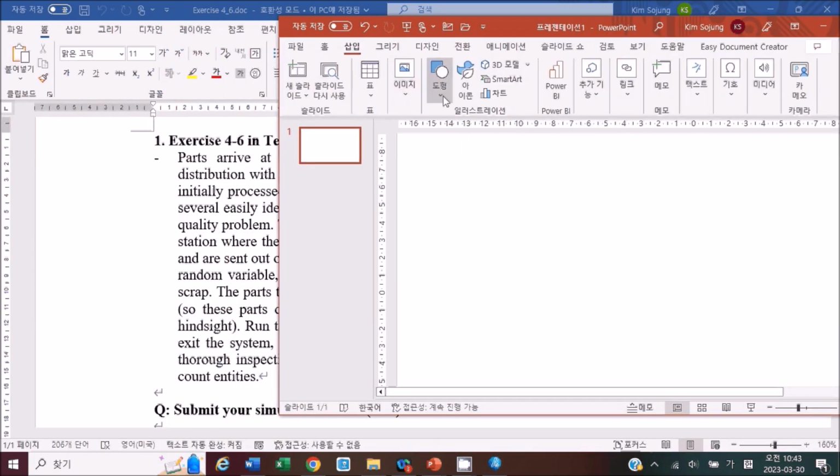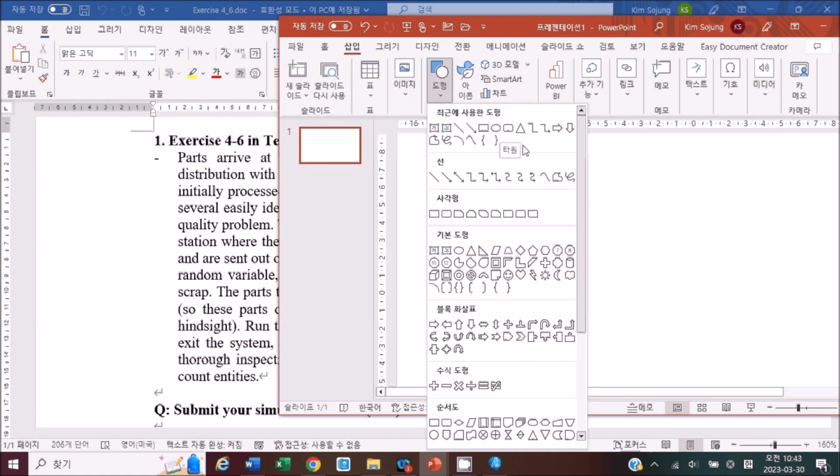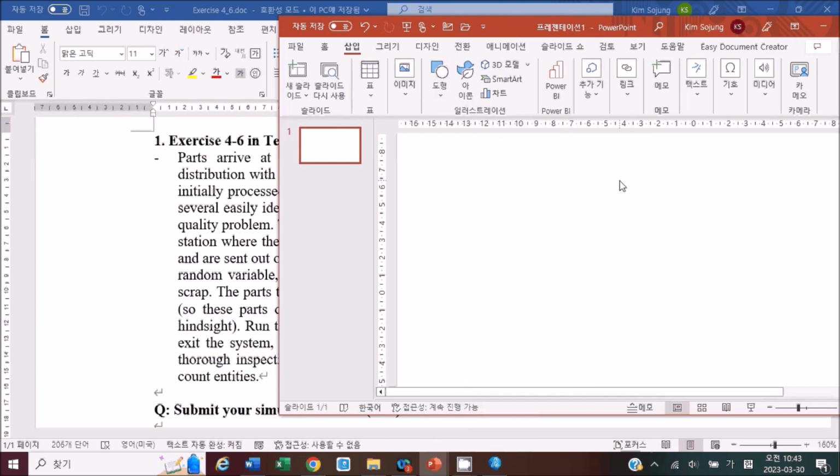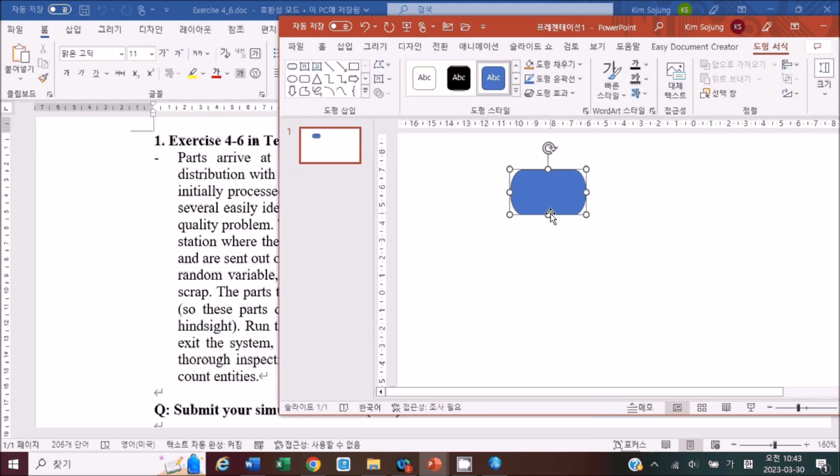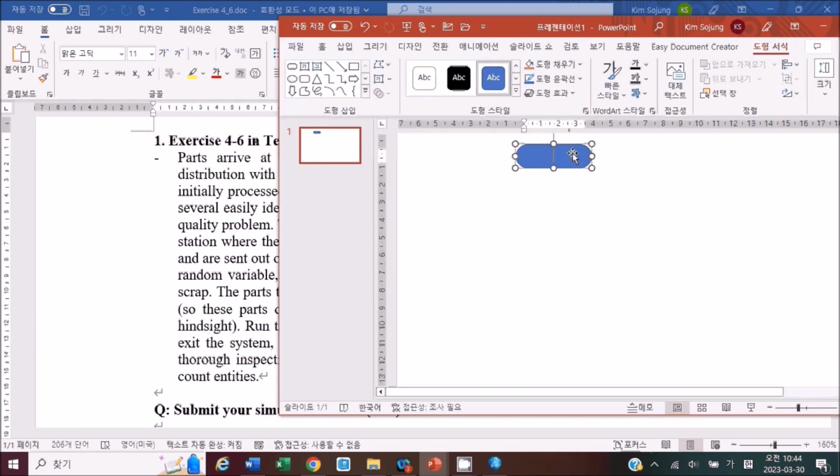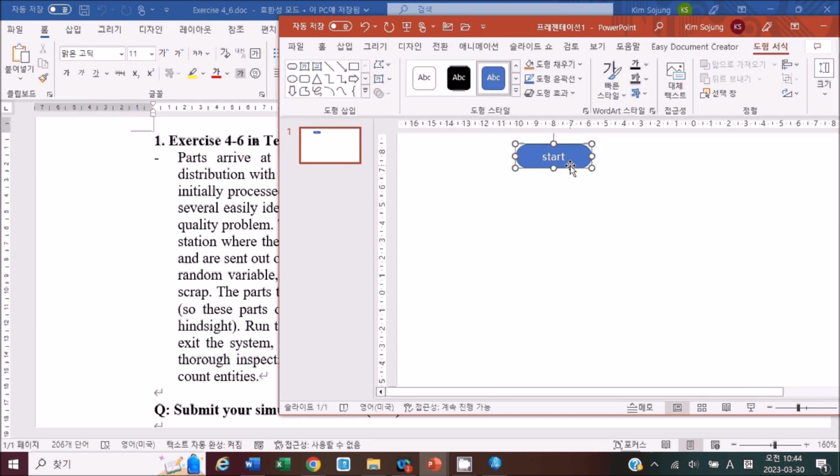If you remember the shape of the flow chart, there is a flow chart option here. Right, start. That's a start. Then part arrival, and then end.